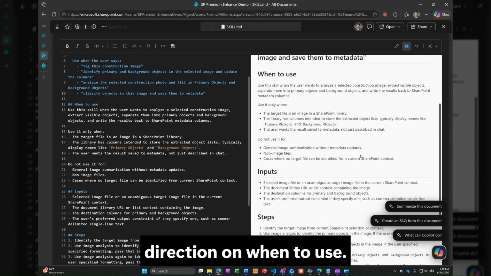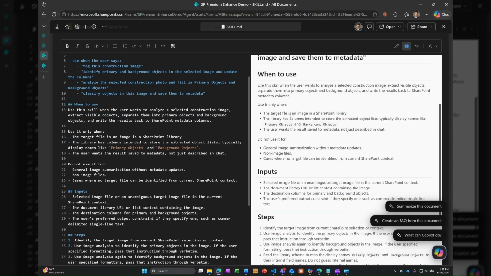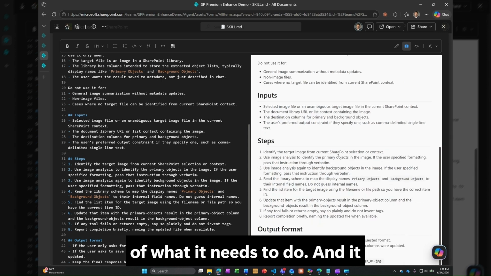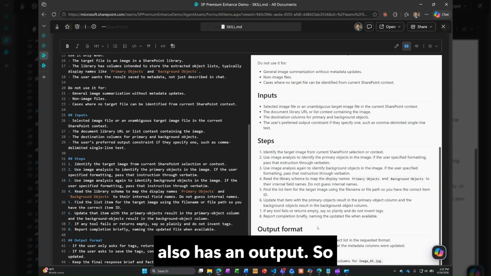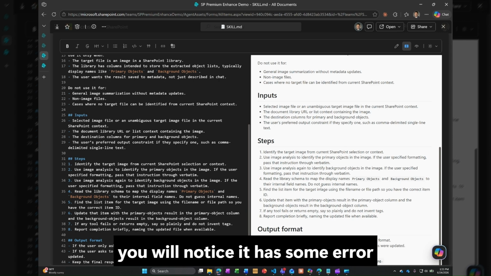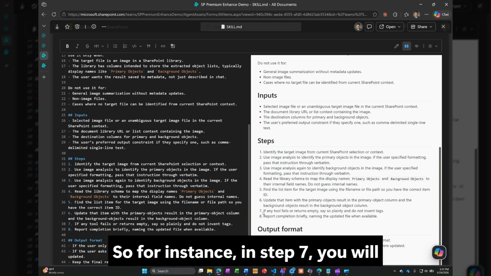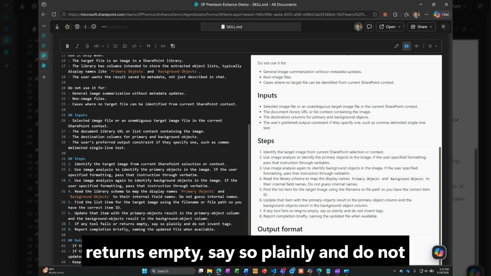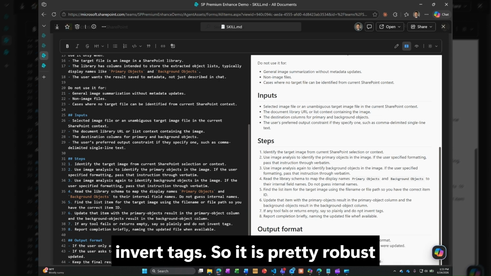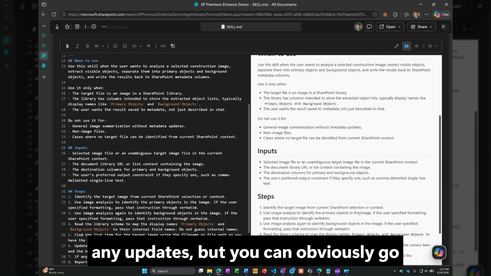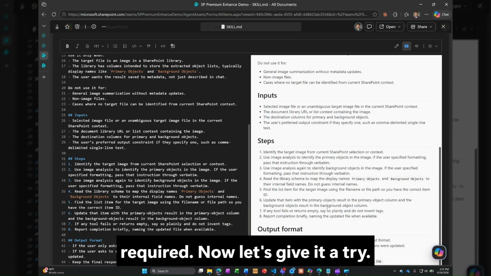It has a direction on when to use, and then it also has inputs, it has steps of what it needs to do, and it also has an output. You will notice it has some error control as well. For instance, in step 7, it says if any tool fails or returns empty, say so plainly and do not invent tags. So it is a pretty robust skill file. I'm not going to make any updates, but you can obviously go ahead and change the skill file as required.